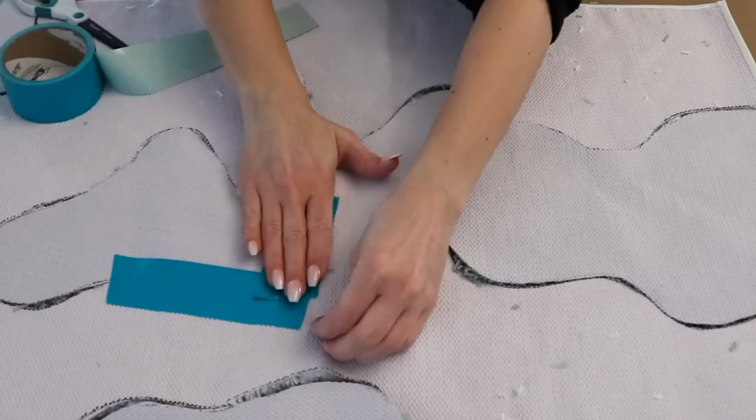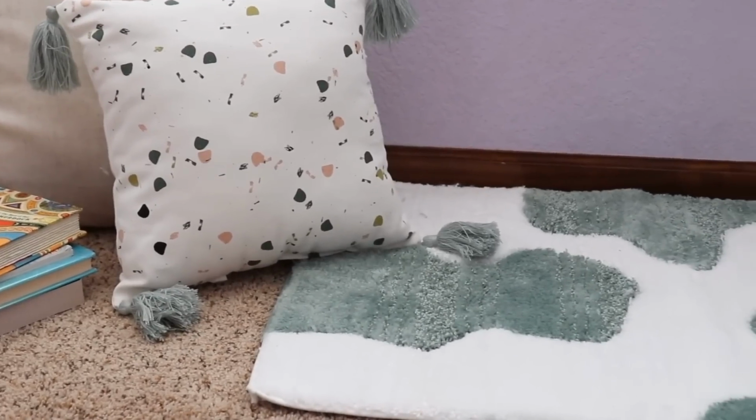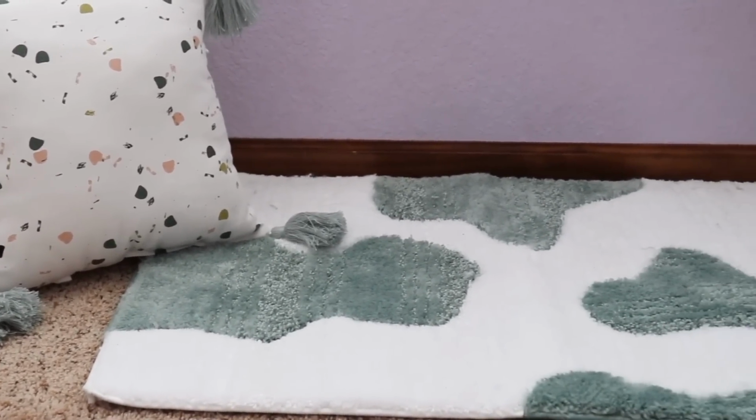Then I'm just going to use a generous amount of duct tape and secure the spots. This has the look of a high-end cowhide looking rug.